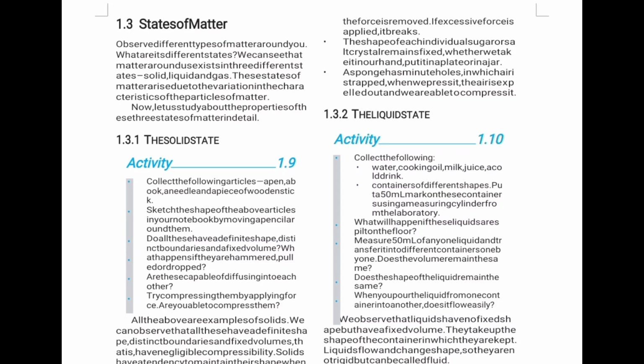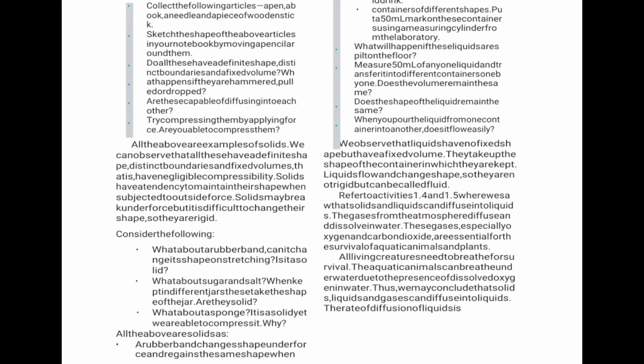Try compressing them by applying force. Are you able to compress them? All the above are examples of solids. We can observe that all these have a definite shape, distinct boundaries, and fixed volumes, that is, have negligible compressibility. Solids have a tendency to maintain their shape when subjected to outside force. Solids may break under force, but it is difficult to change their shape, so they are rigid.